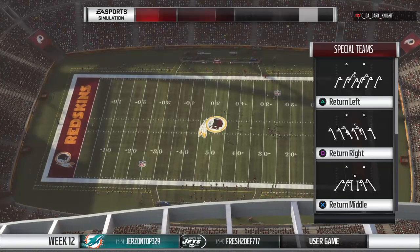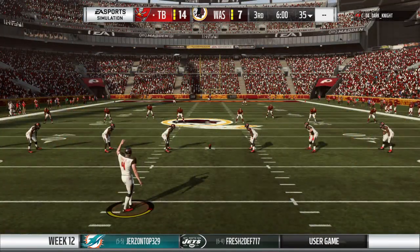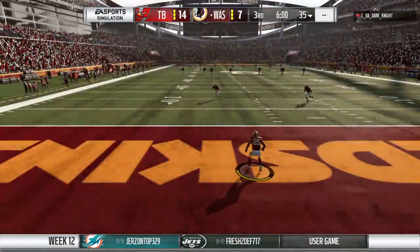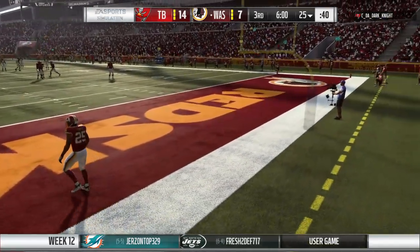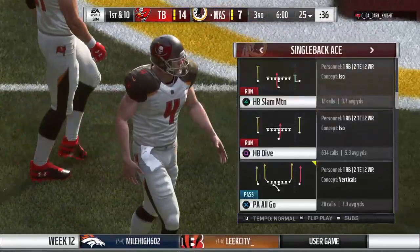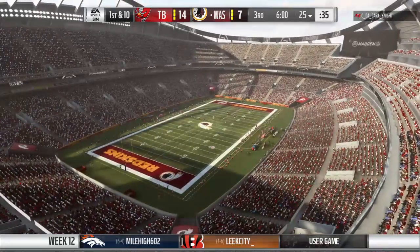A one-touchdown game here as we get set to resume play in the second half. Both teams appear ready for the fight ahead, and we resume action here in quarter number 3. And this will not be returnable. It's out of the back of the end zone for a touchback. The Redskins offense now, they get set to take over here. They're down here, but very much in this game.